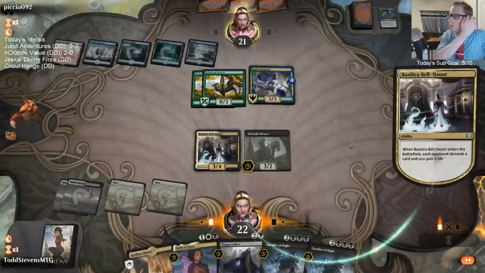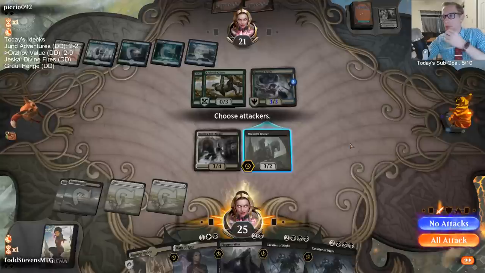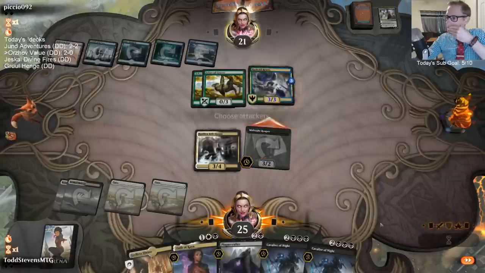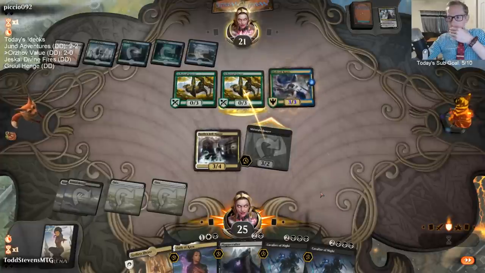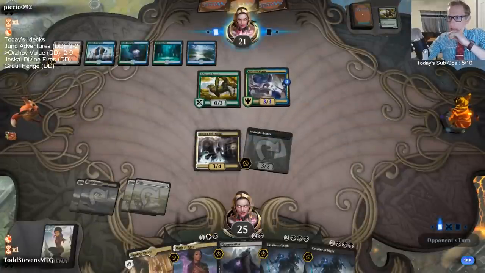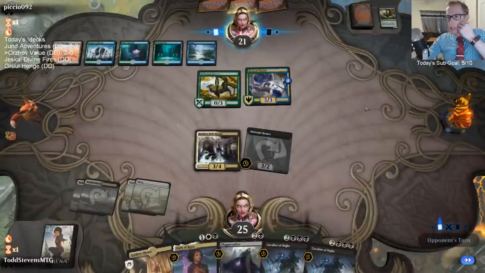They missed a land drop, so I really want a Bellhaunt. It's a good sign for me. I'm guessing maybe they have another Teferi, maybe they want to rebounce Krasis.